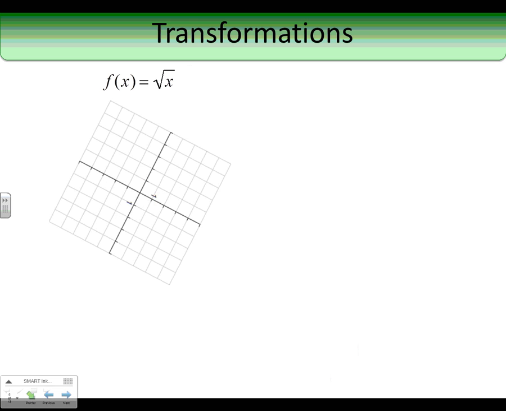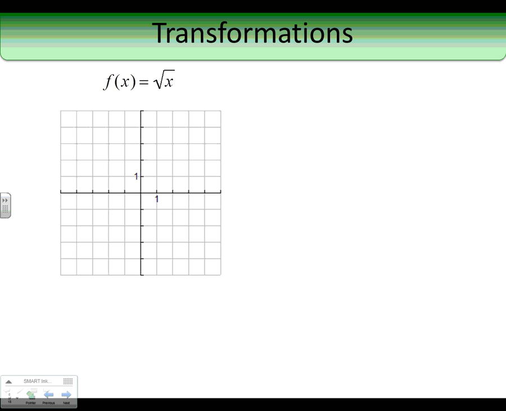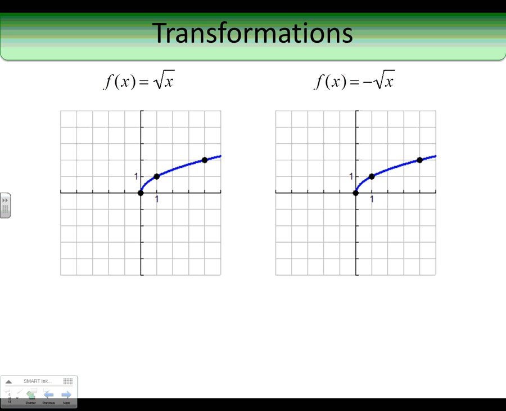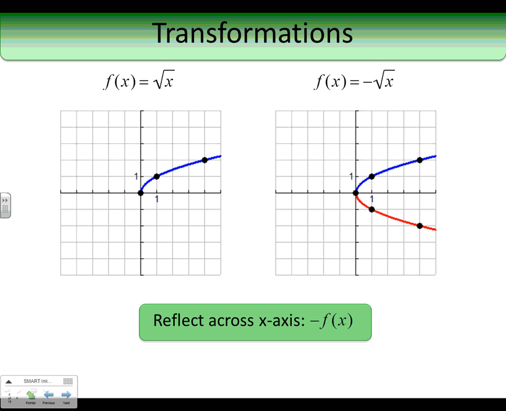All right, let's try it with a different parent function. So we have f of x equals the square root of x. So remember that was just 0, 0, 1, 1, and 4, 2 was our parent function points for that. So if we were to put a negative on the outside of the function, so in other words, we're multiplying by negative 1 on the outside of the function, that's going to reflect it over the x-axis. So reflect across the x-axis. We take our y values and we multiply those by -1. So it's on the outside of the function, so that affects our y values.